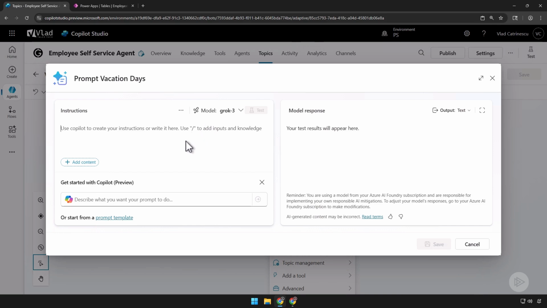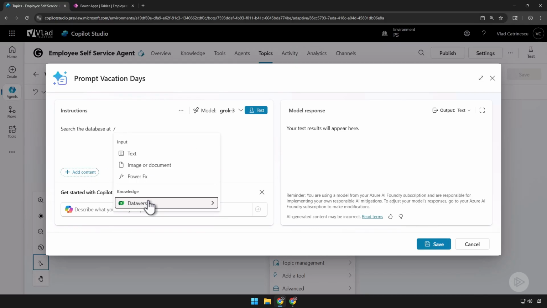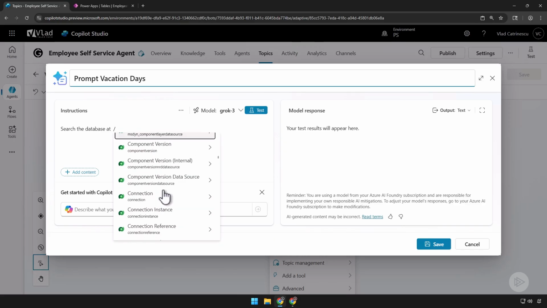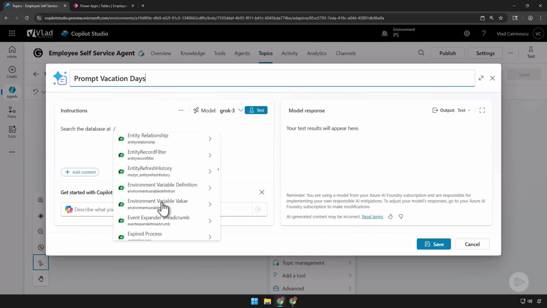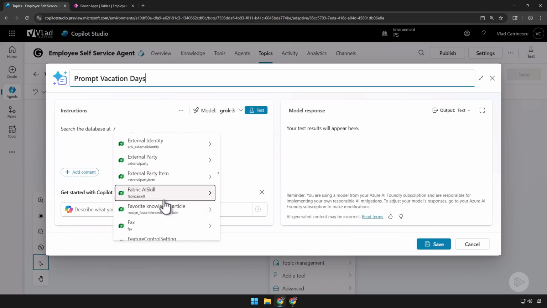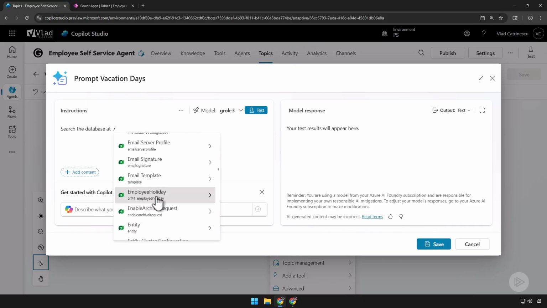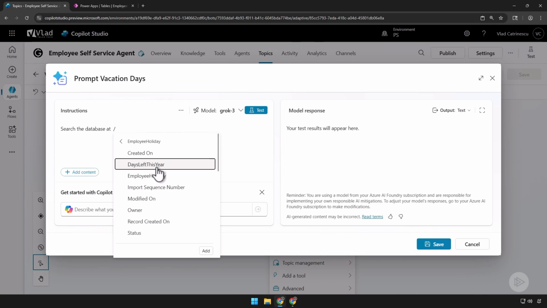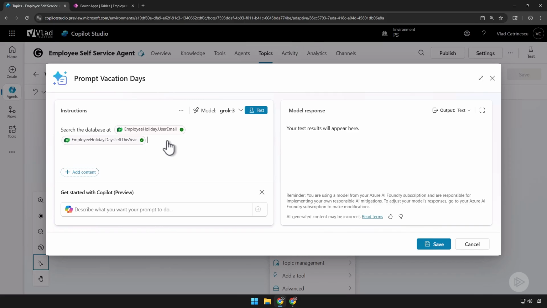Okay, so in my prompt here, I want to say, search the database. I'll add content, and then let me add our table from Dataverse. Now, there is no search function here, so I'm just going to have to scroll down a bit to my employee holidays table. Let's hope that I'm not going to miss it. There we go. Here it is. And I want to keep the user email and the days left this year. That is important for me. So, search the database, and I'm giving it the table and the columns.